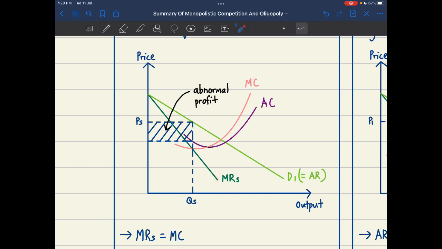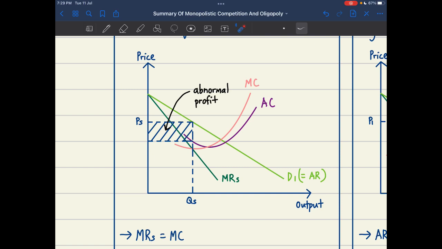And then your cost curve is going to be a U shape because of diminishing marginal returns. And in order to maximize your profit, you need to produce at a point where MR equals MC, which is here, as you can see with the pink curve and also the green curve that goes downwards. At that point, you'll be producing where you'll make the most profit. So that will be PS. And then you'll be producing at a point where the quantity touches the average cost.